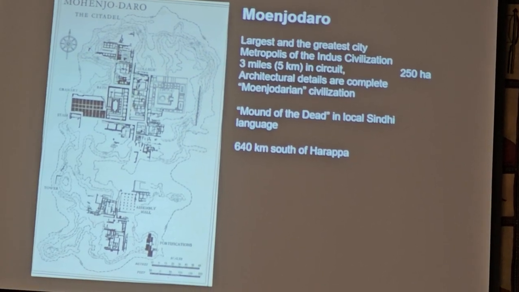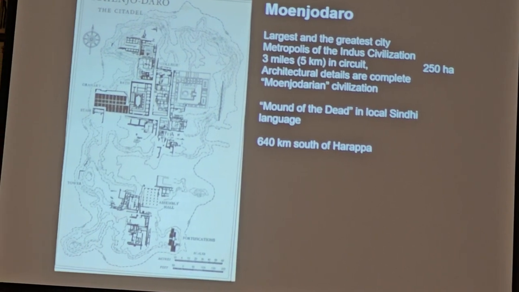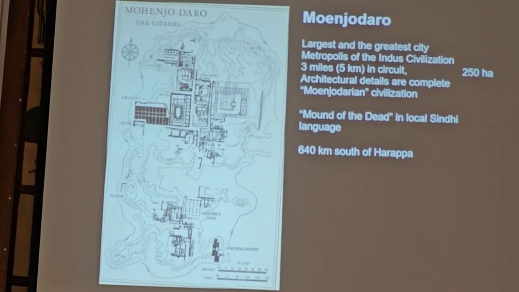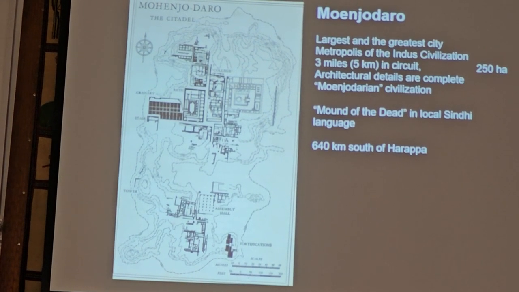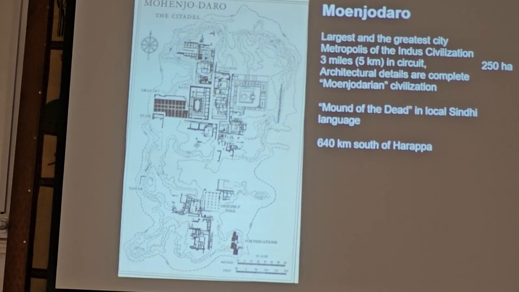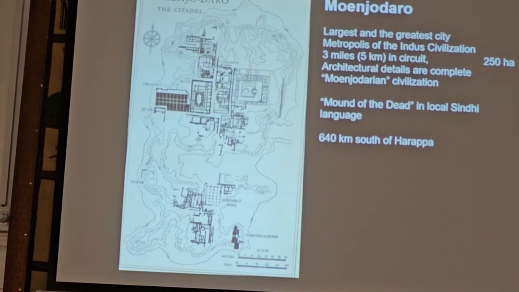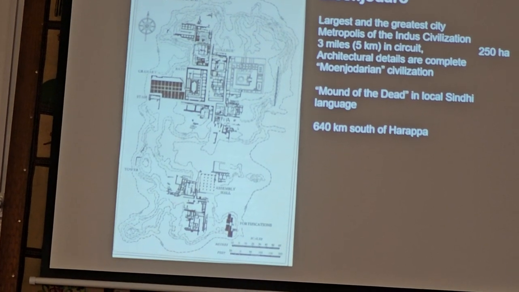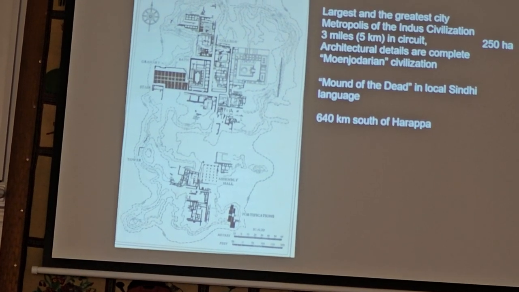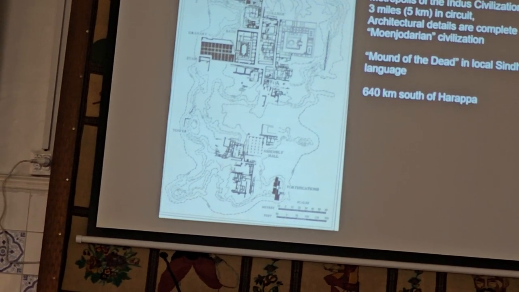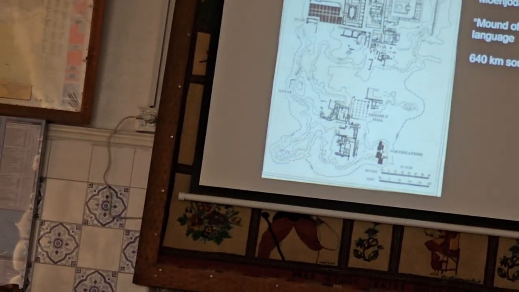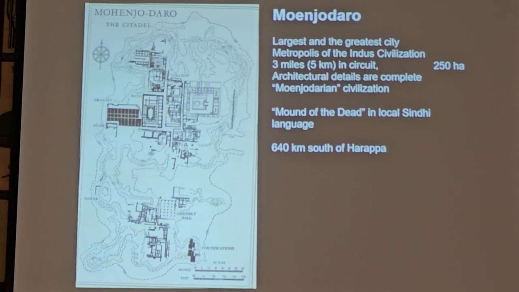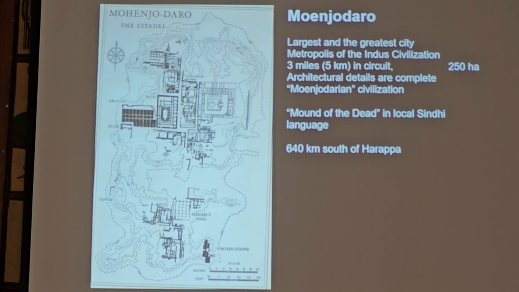Now, what is the logic behind this type of mechanism which was adopted by the people of the Indus Valley civilization? It is still not known to us why the lower town is situated towards the east, and why the elite of the society were living towards the west. Maybe there is some sort of philosophical approach associated with this that we still don't know.